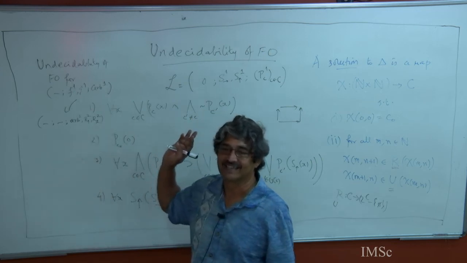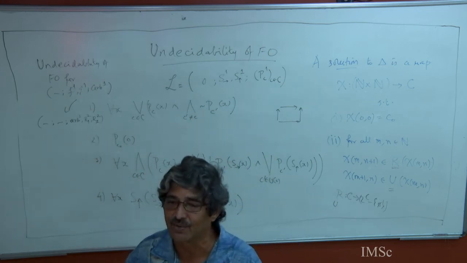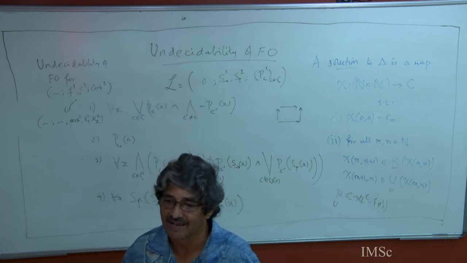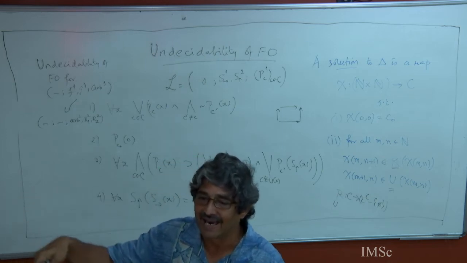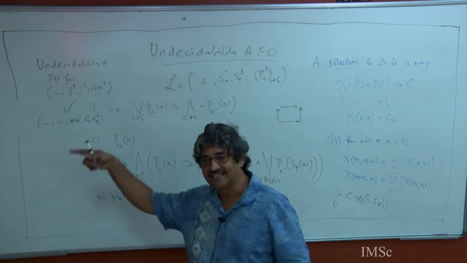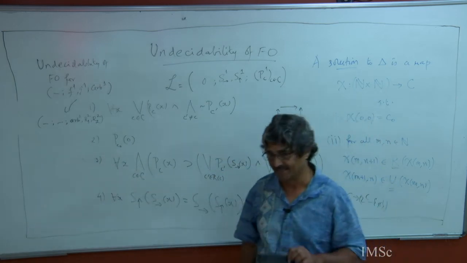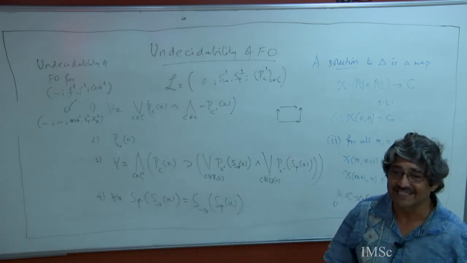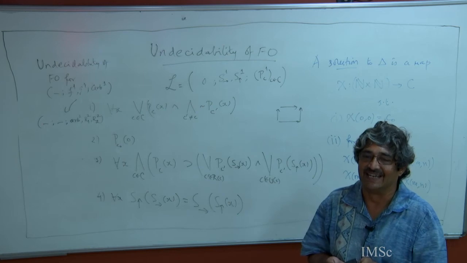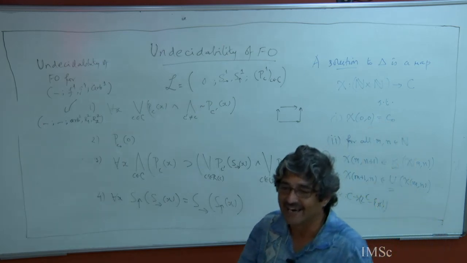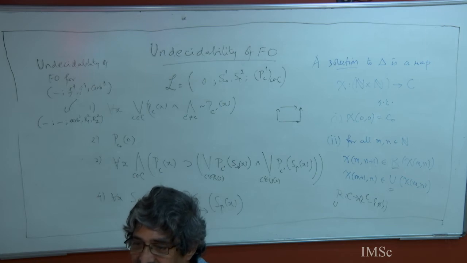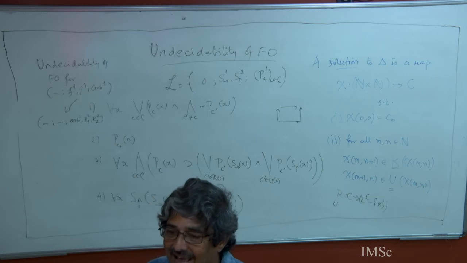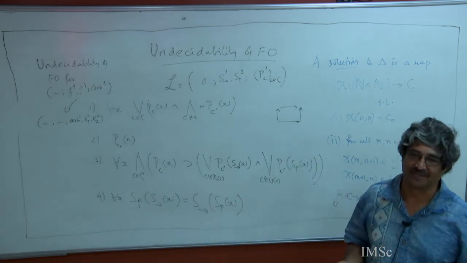And in fact, you can actually choose an order relation here. Rather than successor, you can choose an order relation, less than 1, less than 2, because from an order you can always define successor in first order logic, right? You can write x less than y, and there does not exist z such that x less than z and z less than y. So that's easy to say it's a function and all that. So why should we think about such things? You must look at the minimal vocabulary that is needed. In general, whenever you prove a negative result, such as showing something is undecidable, your assumptions must be as weak as possible. That's why.